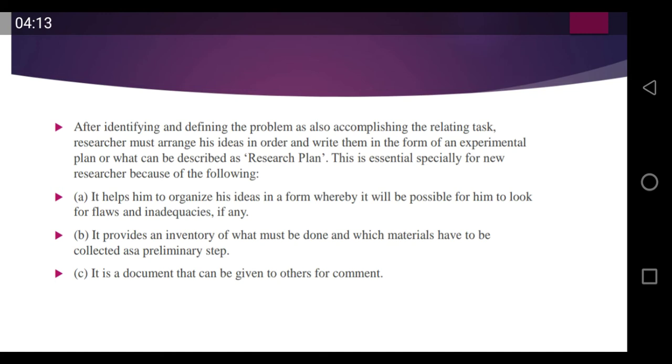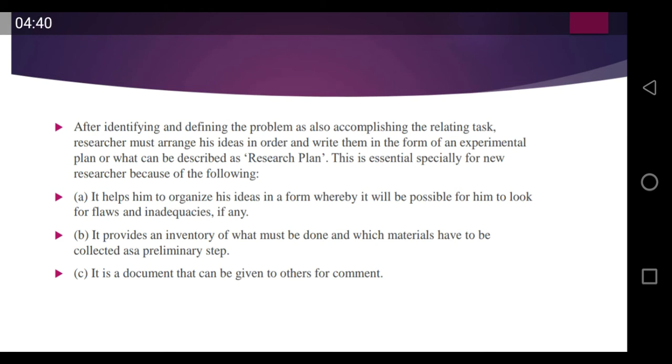If you haven't done that, what happens? You are going to start with the first page, and if material is required for the last page, you stop working on the first page and start running to find the data for the last page. This is not going to work if you have not made a proper research plan. Due to that reason, go for the research plan. As per the research plan, you bifurcate the work and note it down somewhere. As per the plan only, you can carry out your research.